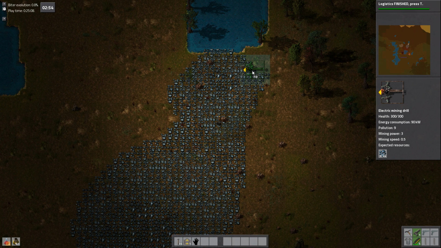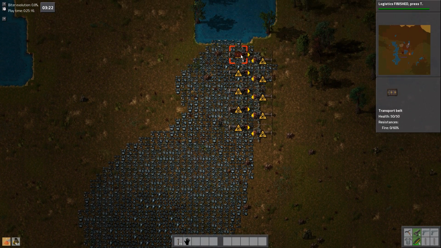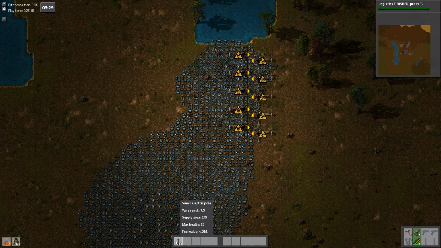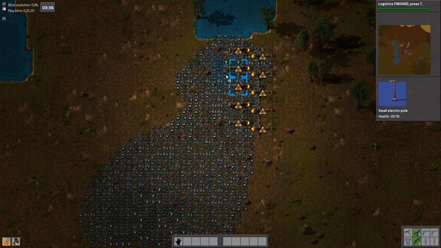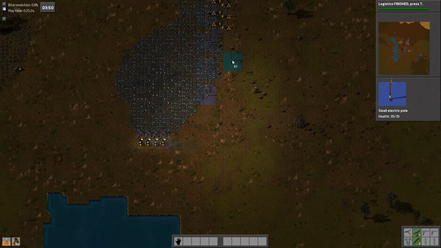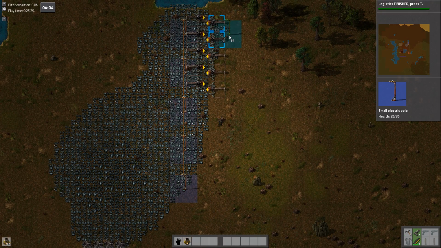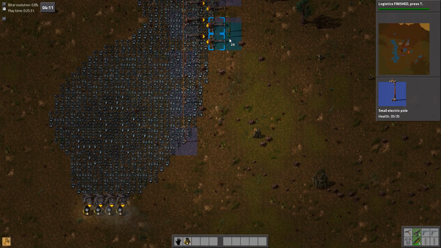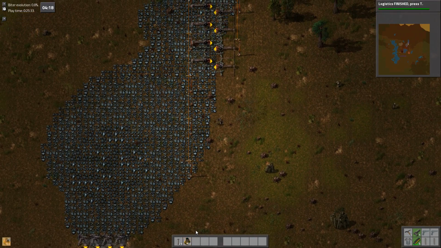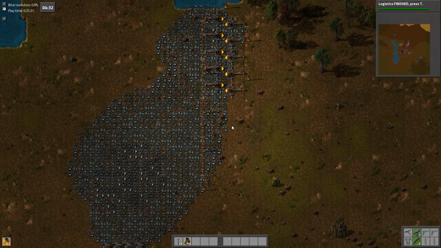Let's go there. 1, 2, 3, 4, 5. 1, 2, 3, 4, 5. And then we will expand this as necessary, starting here. We'll just drag this out to the end of the iron. That's 3 there. That's all that needs there. Okay, so we put another one up here so that they're all connected.